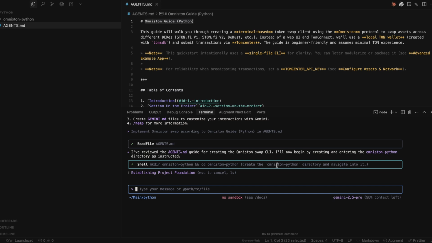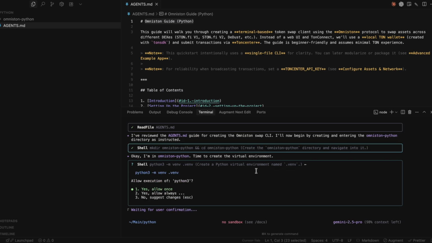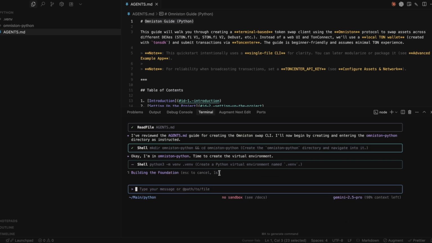If at any point it asks for permission to proceed with an action, such as file modifications, allow it to continue. This enables the agent to perform tasks autonomously while ensuring your consent before critical operations. It will run for an estimated 5 minutes. After the implementation, if Gemini explicitly instructs you, just follow those instructions. If it doesn't, follow the steps I describe next. And if the agent has already done them for you, you can simply skip this step.